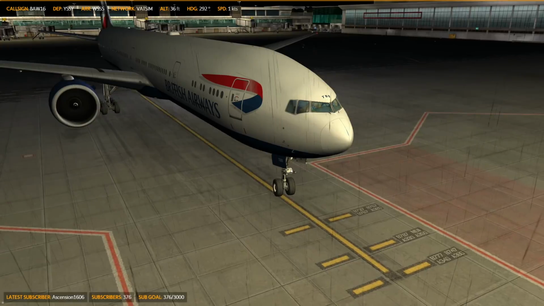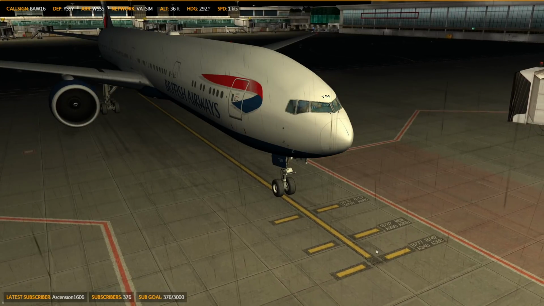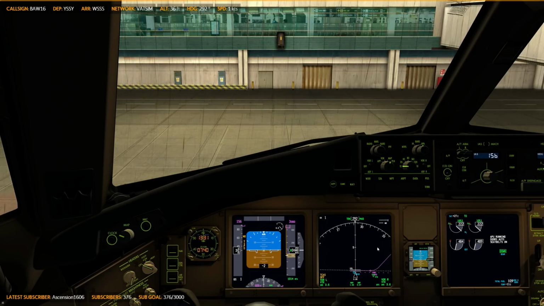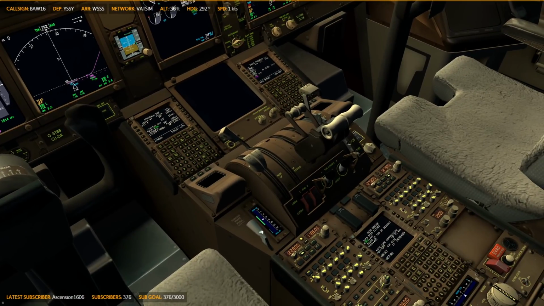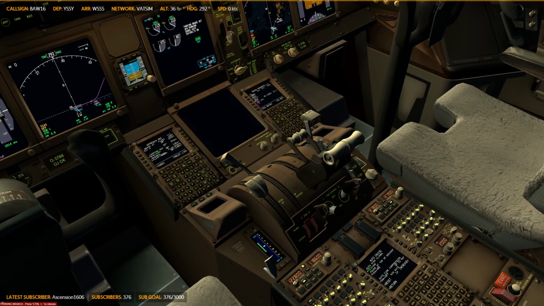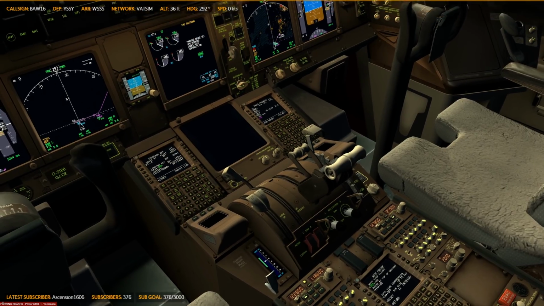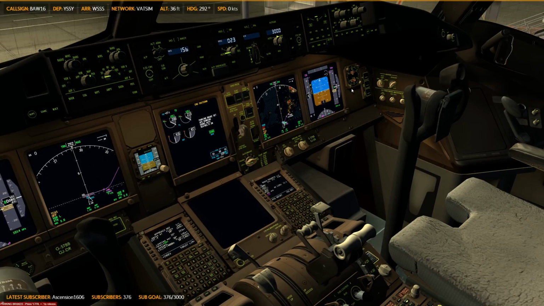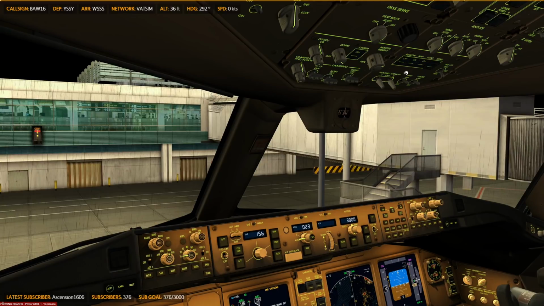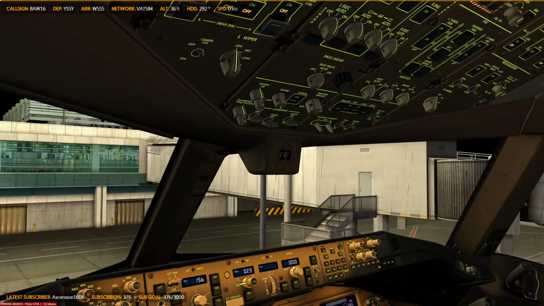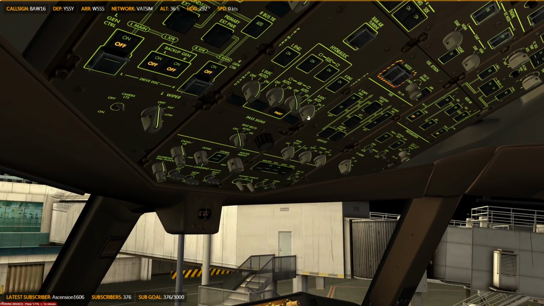Let's have a look at the ground markings, see where we're supposed to stop. 777 is right at the end. Let's see what the safe dock says. Stop. Okay. I shall listen. Alright. APU's running, so engine shut down. Stop the timer. Put some lights on in here. Beacon off. Beautiful.